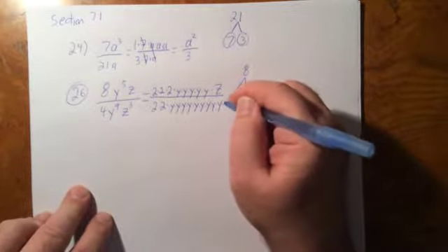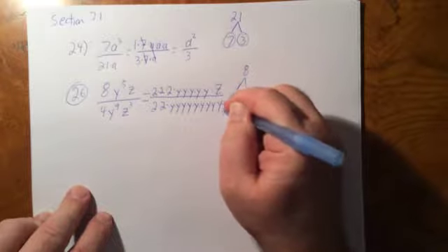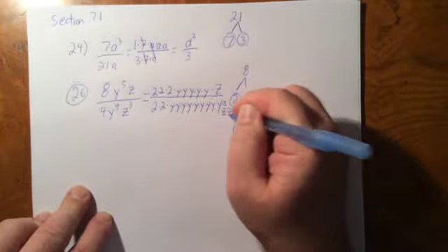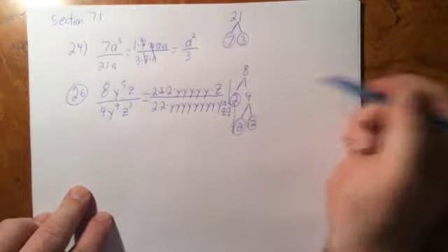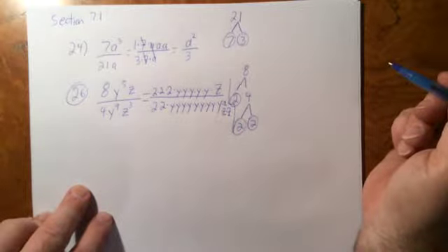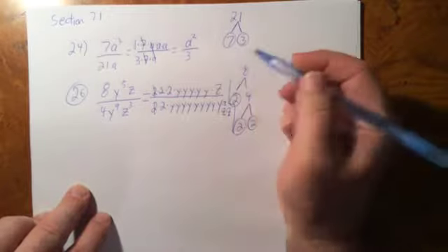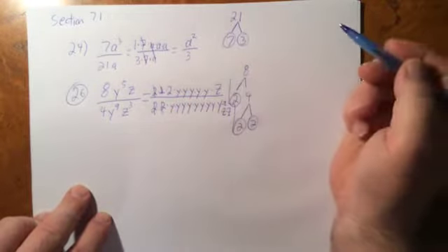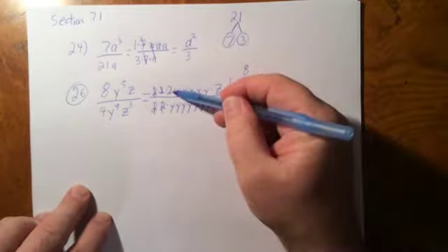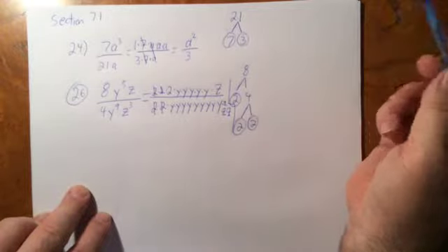And I'm going to have to kind of squeeze these in because I did not leave myself quite enough room here. So when I look to see what I can reduce, I have one pair of 2's, another pair of 2's. This 2 will remain in the top of the numerator.